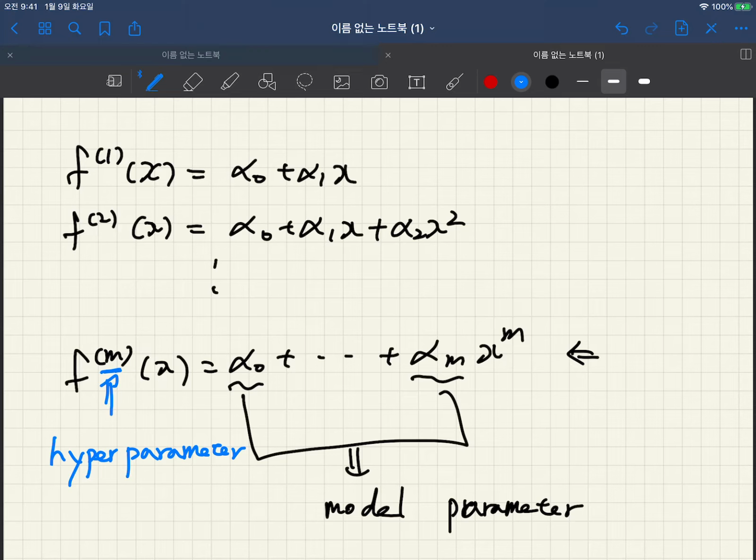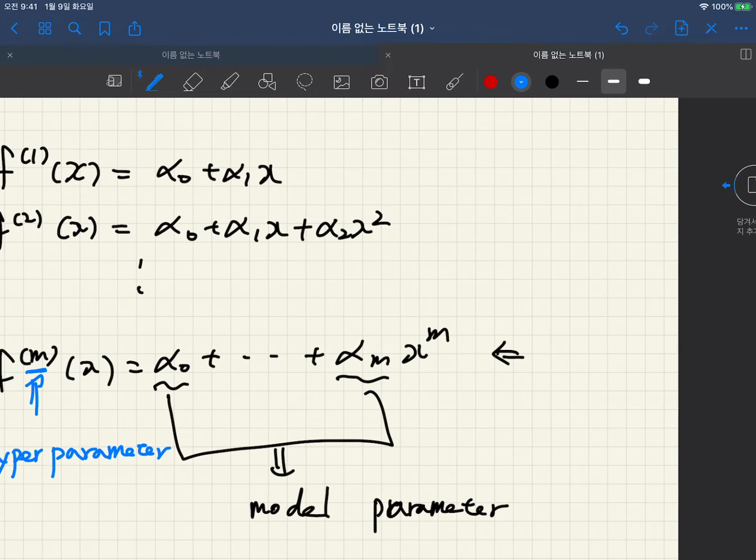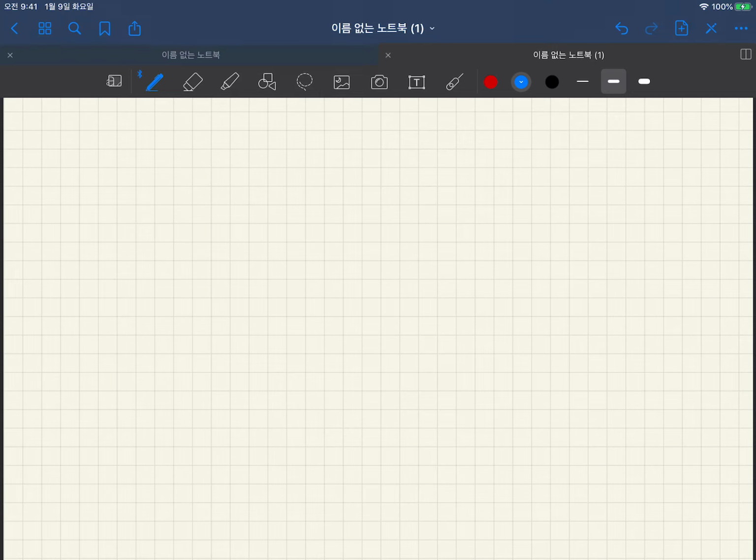This value defines your model before looking at the training data points. It's totally independent of your training data points. And essentially, finding a good model means finding a good hyperparameter that can have a very nice test error. Okay. Then how to optimize hyperparameters so that the test error is minimized? We can use a cross-validation strategy.